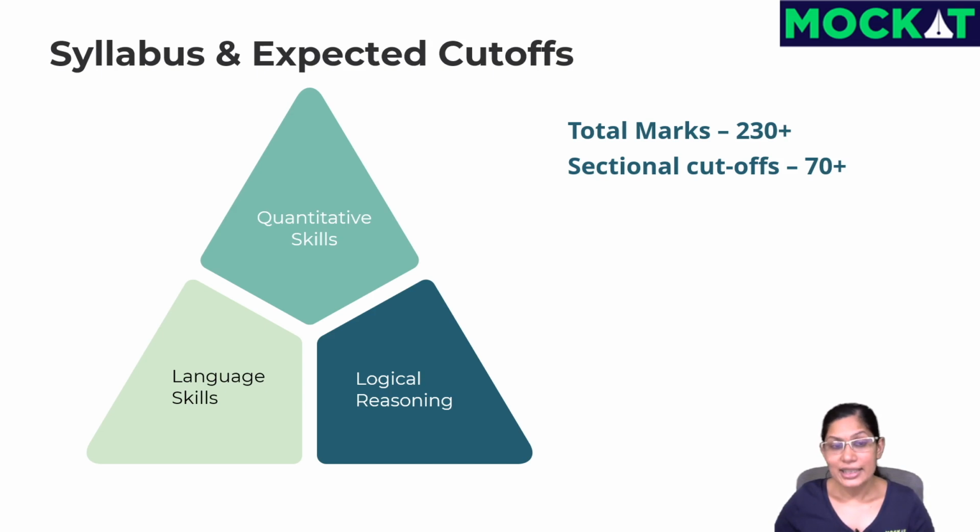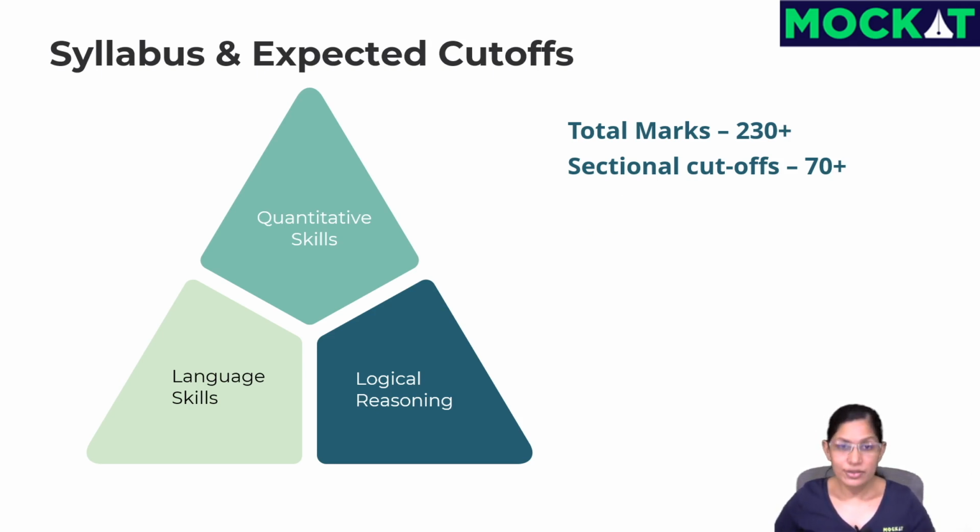Now, what we'll get later, once the entire test period is done, is what are the cutoffs. The NMIMS institutes, they don't look at it from the perspective of percentile. They'll just tell you what is the minimum score that is needed for NMIMS Bombay, what is the minimum score for NMIMS Bangalore, and so on. Every institute will have their minimum for the total marks as well as the minimum marks that you need to score in each section. Last year, for example, for NMIMS Bombay, the total marks which were required were 232 or higher, and the total marks in each section again were in 70s.